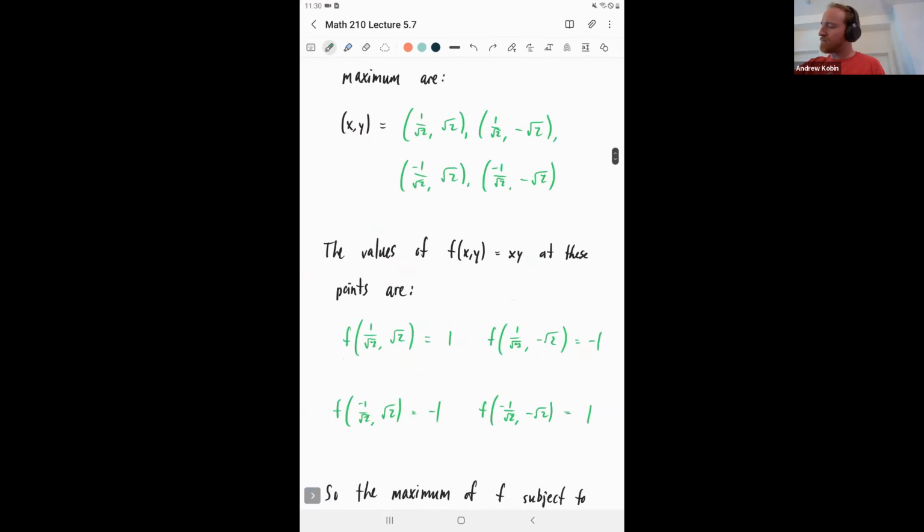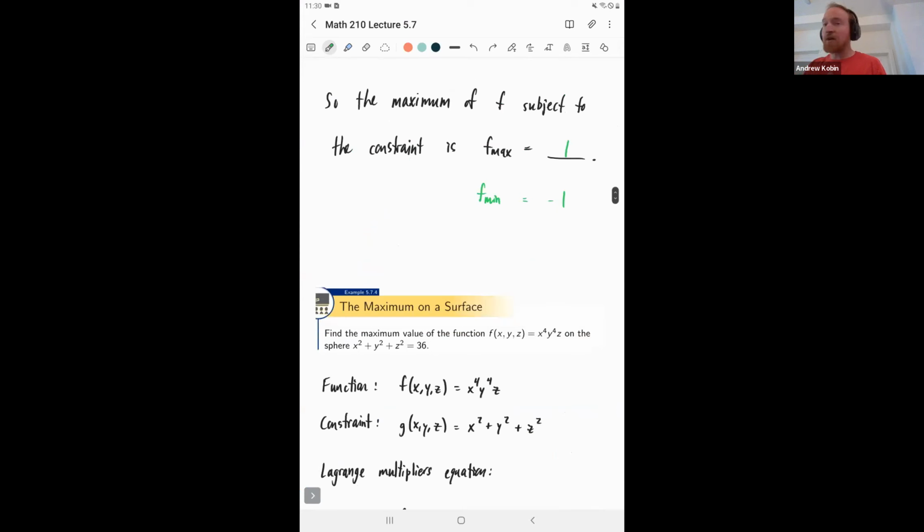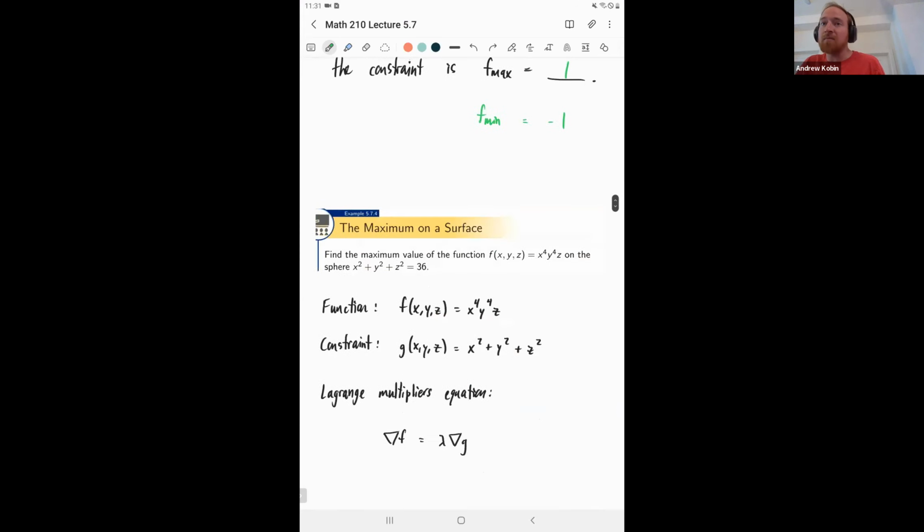I need to scroll down to the problem and try to work as much of this out as possible on your own. So here is a reminder of what the function is. I told you what the constraint is. It's the part of the word problem that's set equal to some constant.